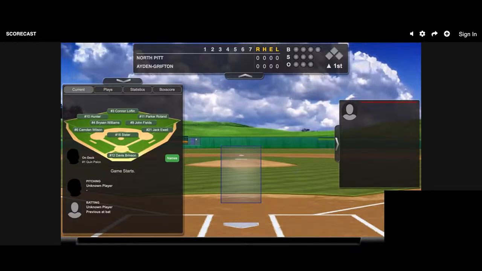First pitch to Zevin Price is a ball high. 1 ball, no strikes. And there's a throwback to second as the runner slides back in safely.